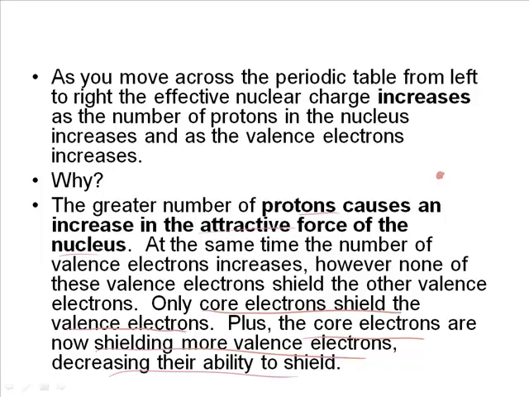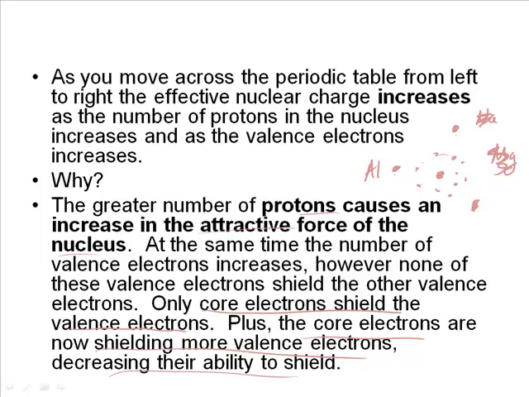So again, if you've got the nucleus here and you've got 1, 2, 3, 4, 5, 6, 7, 8, 9, 10, and you've got this one valence electron out here, like on sodium, all 10 of these are very good at blocking this attractive force. Well, then once you get to magnesium, and you've got 2, now these 10 have to shield 2 electrons, not as effective. And then you go from magnesium to aluminum, and with aluminum you've now got 3 out here. This one, and this one.